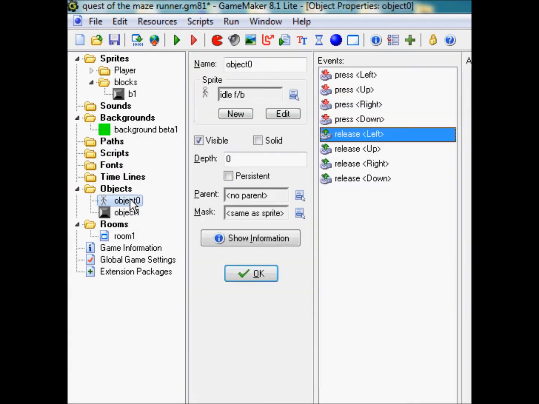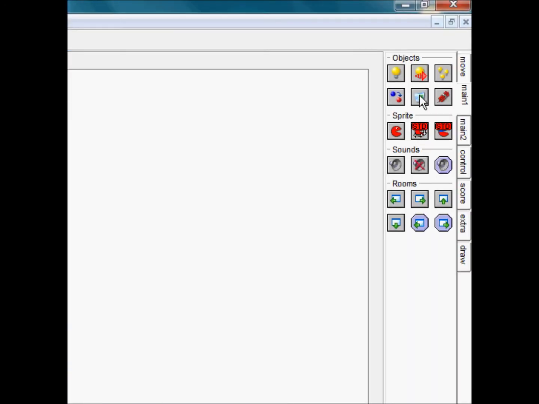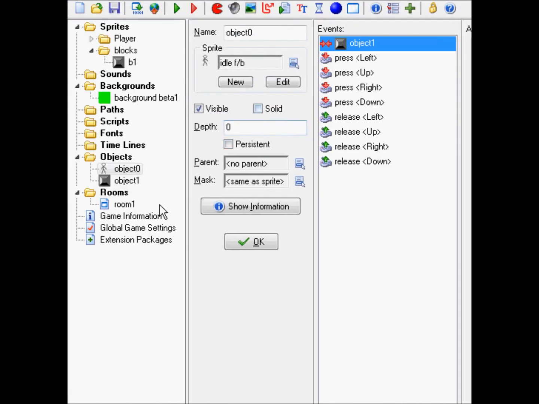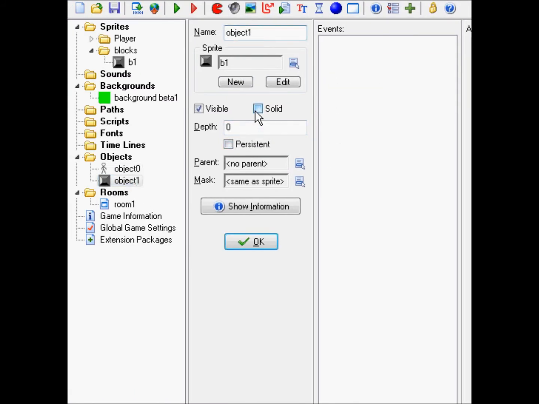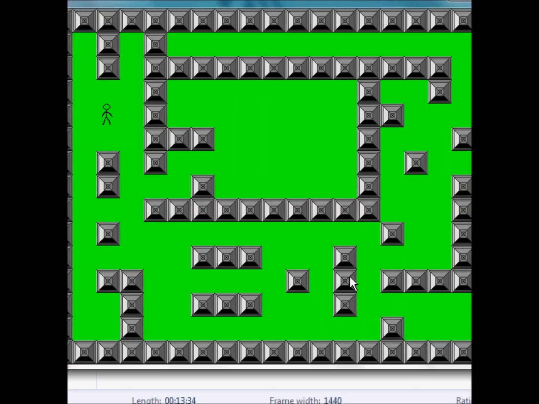Alright, so basically all you have to do for this is collision, object 1, stop, and you do have to do one thing with this: solid. And that should be about it. Okay.